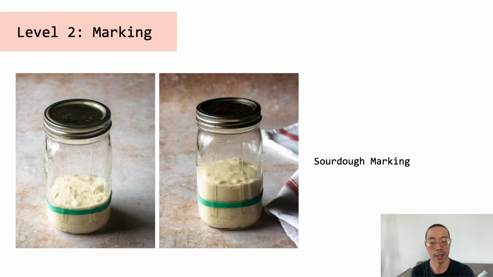Level 2 is marking. We define it as the act of putting colored lines, shapes, or patterns on the surface of microbial displays. Markings help to surface livingness by providing a visual cue for human observers to notice and to understand the living aesthetics of organisms. A single elastic band placed around a jar of sourdough is an example of marking found in our daily lives, a strategy that helps us to notice the slow and the gradual changes resulting from microbial metabolism.